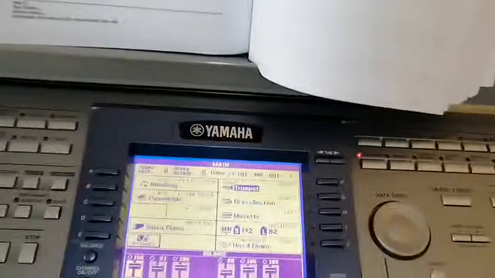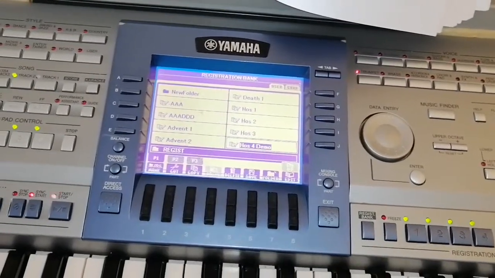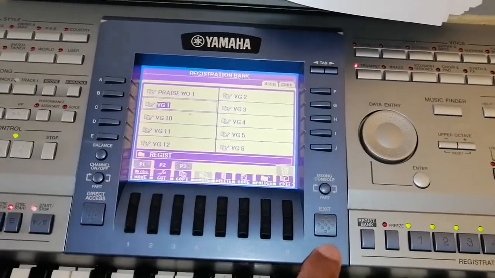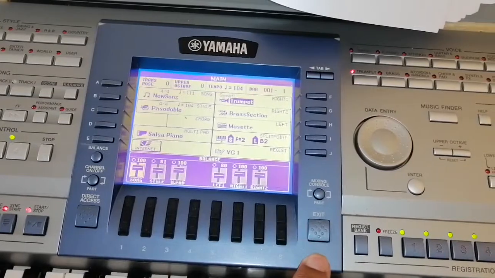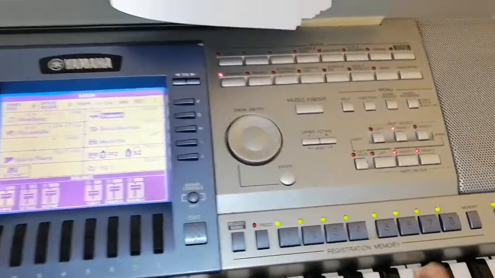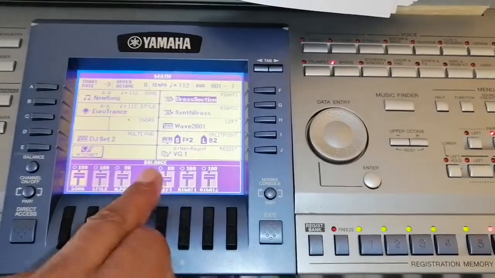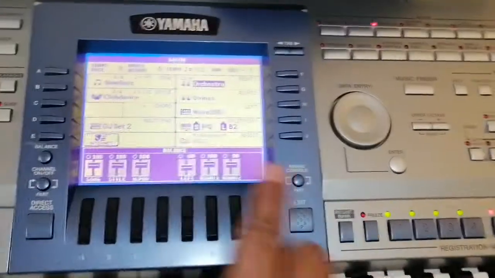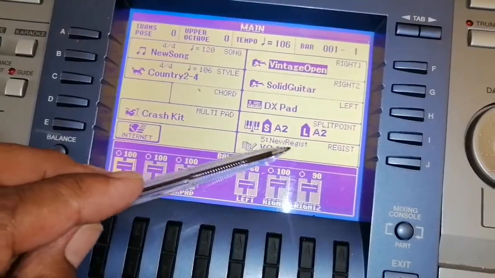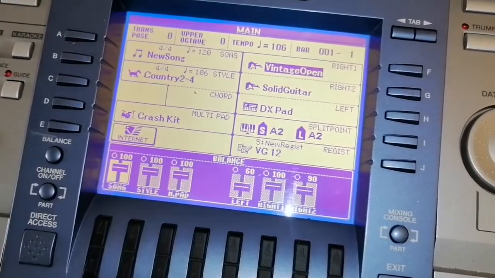So I quickly go to the registration bank, look up VG 1, there it is, select it, exit, there's VG 1, and then it is number 5, select 5, and there it is, 5. The registration is the registration bank and the button or sub-file that you use.